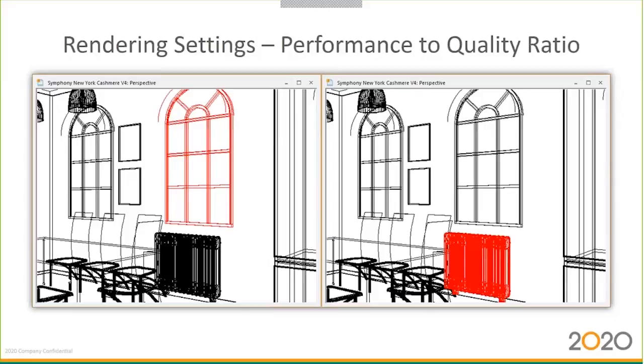adding them towards the end of your design when you're nearly finished, or if you need to add them earlier on, I would recommend selecting all of the items with the high polygon counts, adding them to a new separate layer, and then hiding this layer as you're working. So you would hide the layer as you're switching between your views and producing your test renders. This will speed up the rendering, and once you're really happy with your design and you want to produce your final render, then turn the layer back on, and then you're ready to go.